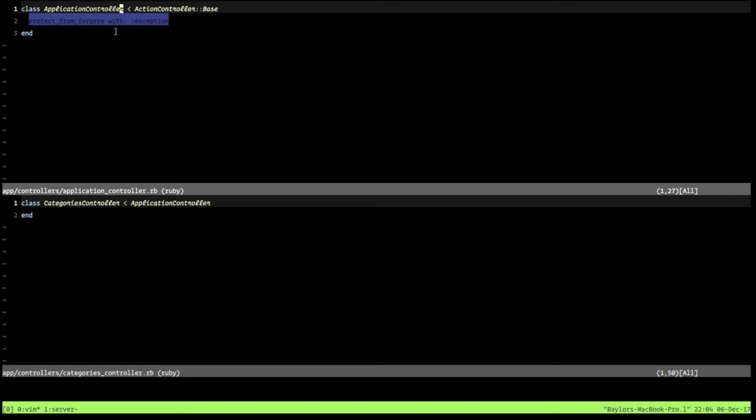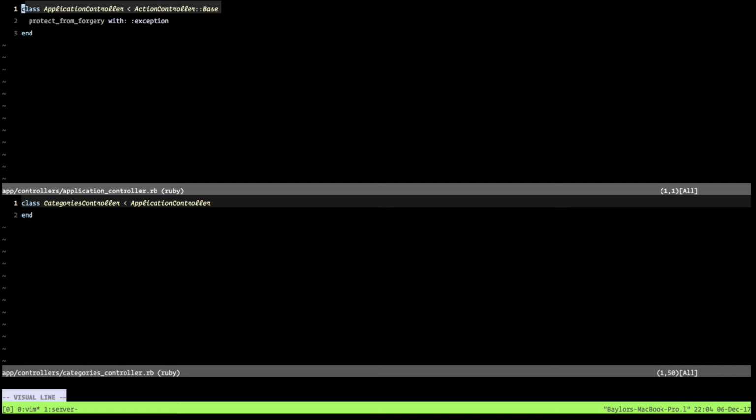What this means is that it's a CSRF prevention method: if somebody tries to post data to our application and we don't acknowledge that as something we authorized beforehand, we reject it, and we reject it with an exception. So it's a big deal. It's a big no-no. Our application does not allow it.